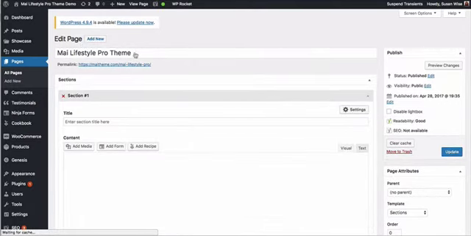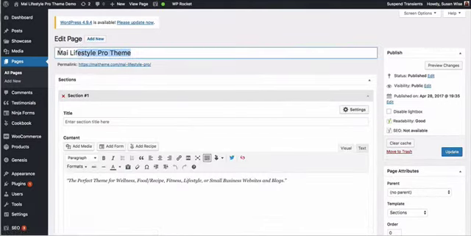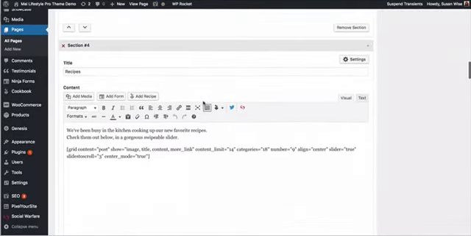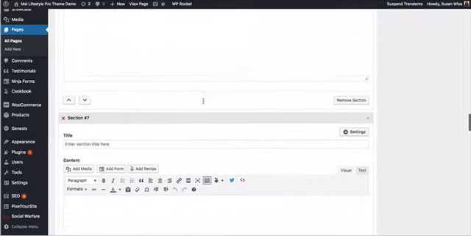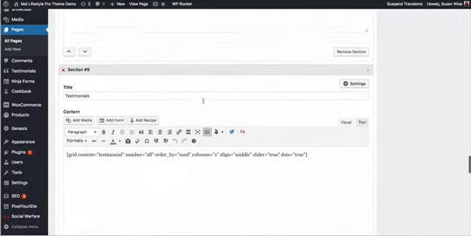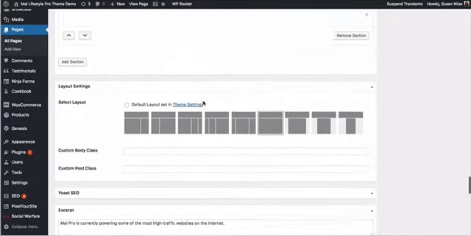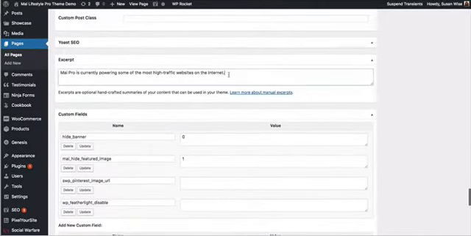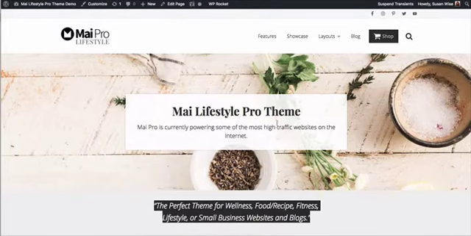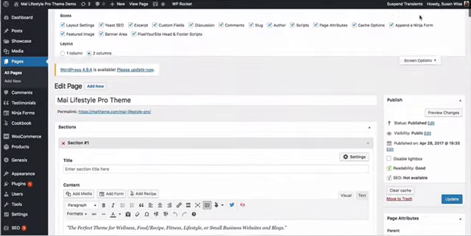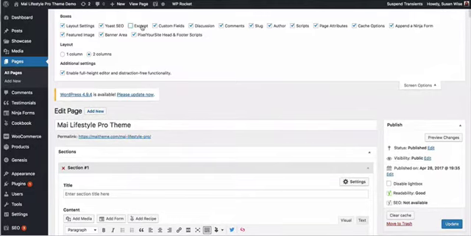And the text on the banner area comes from the title of the page, as well as the excerpt on the page, which is all the way down at the bottom. Here we go. This excerpt text will appear just below the title in the banner. You may need to adjust your screen settings to make sure that you're seeing excerpts.